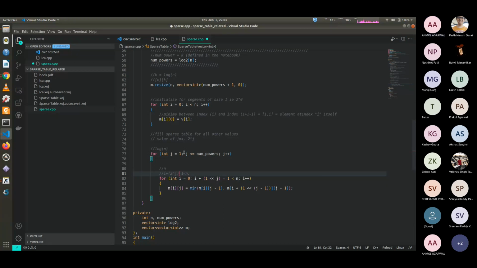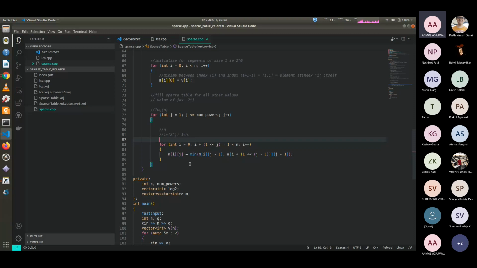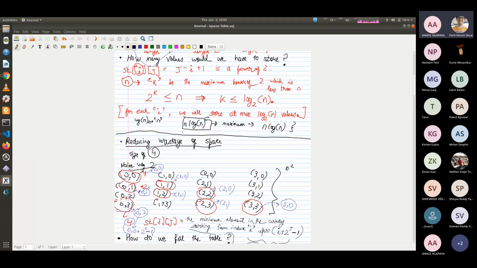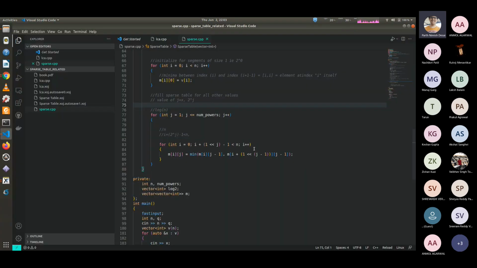This condition is basically making sure, so I'll tell you what this condition is making sure. But won't 2 raised to j minus 1 be more precise? On line 83, won't it stop before maybe all the values are computed, maybe midway?